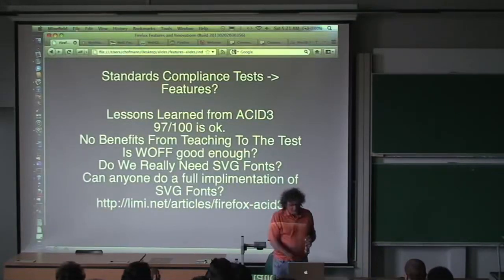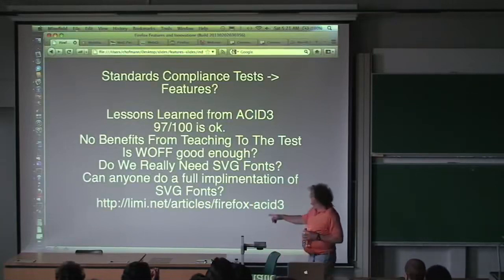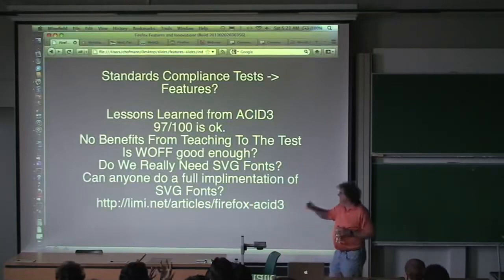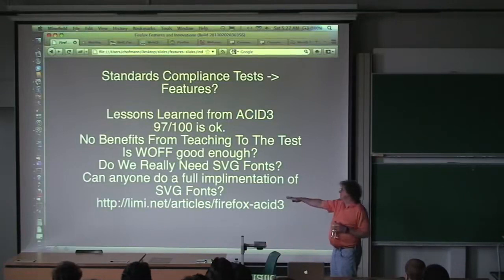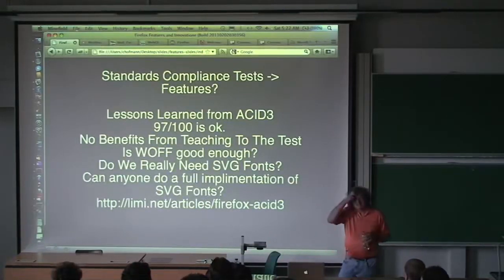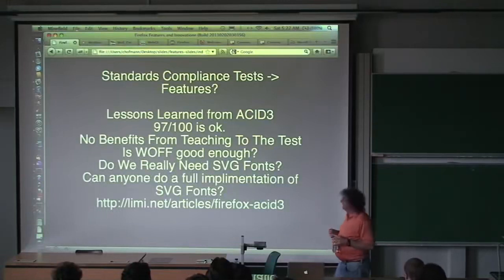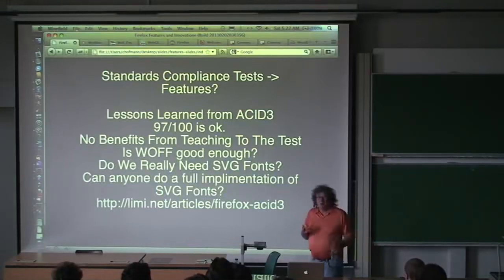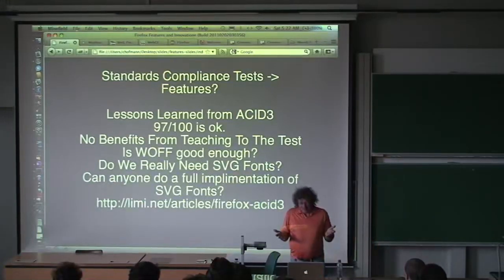So if you're interested in reading more, one of the Netscape user experience people, Alexander Leamy, wrote an article on this, and you can search and find it. But it raises the issues. I mean, what we should be talking about is: do we need SVG fonts?